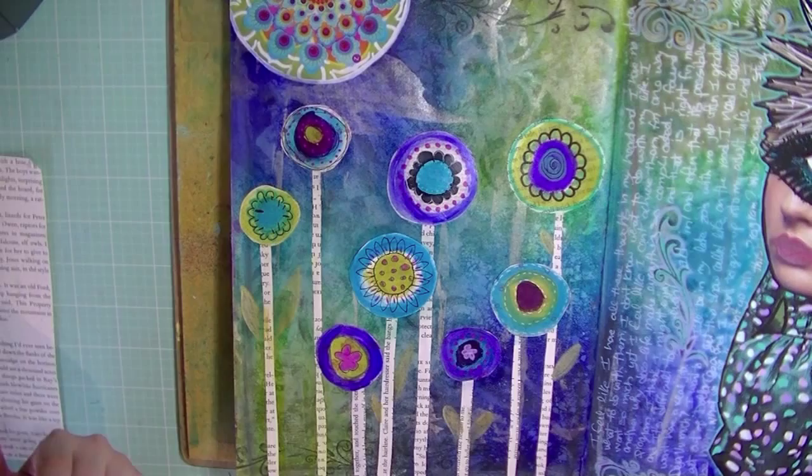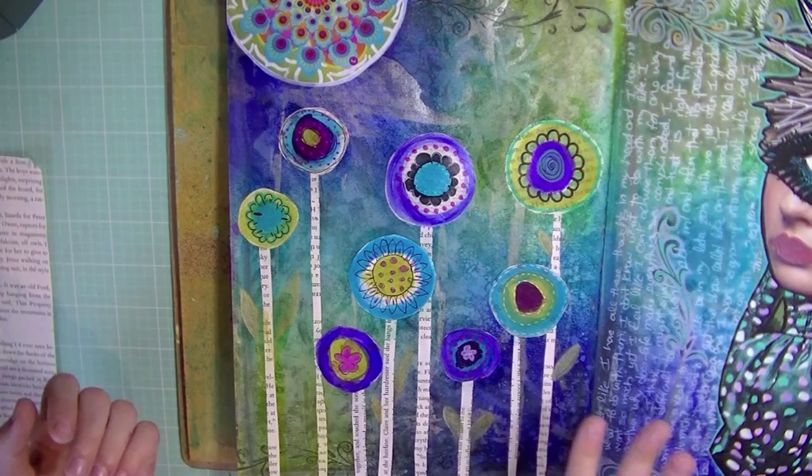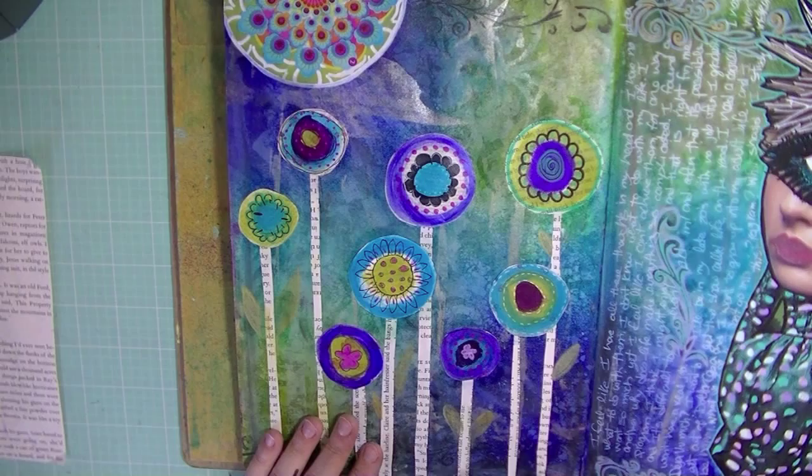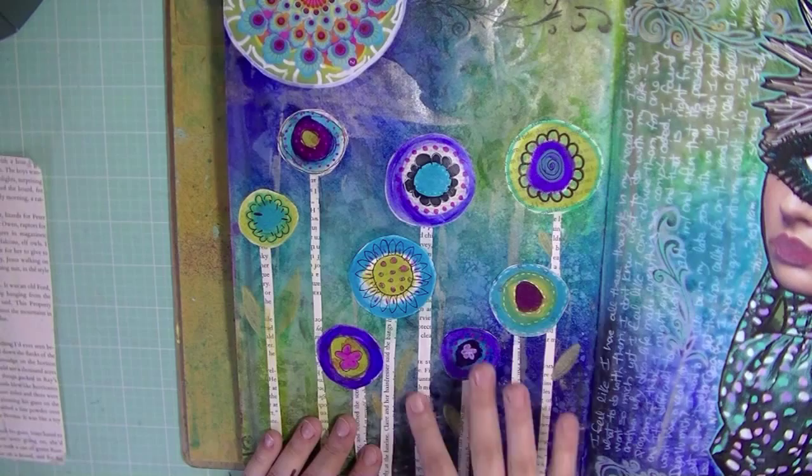You made a very fun original page with embellishments that you created yourself and using Silks Acrylic Glazes. I think this page turned out really cute. I'm going to stop it for now. Probably write a quote somewhere. I think I'm going to probably continue with the text sort of feel that there is here. There's a lot of words and stuff. I think I'm going to continue with that. But for now, I'm going to leave it like this.